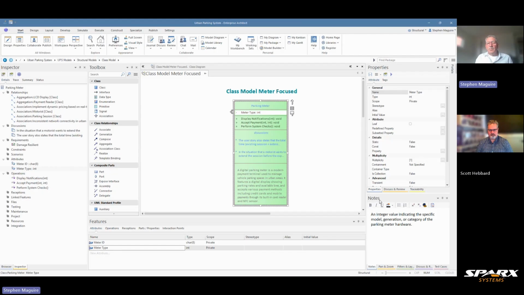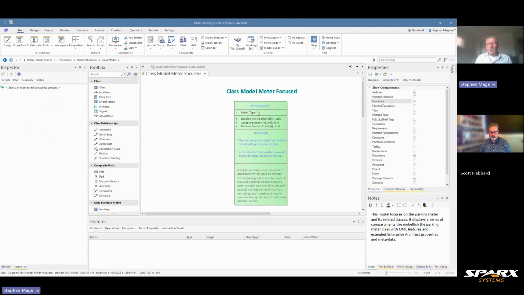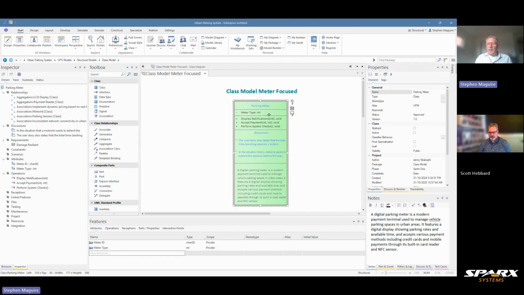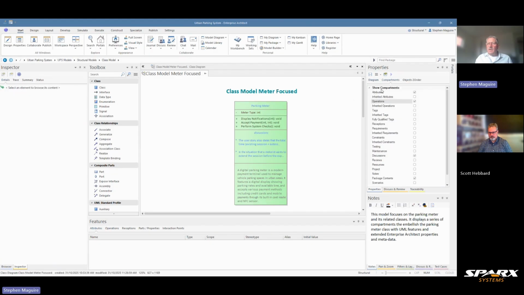There are all sorts of ways of getting access to that information. But if this model was published in a document, and remember we can generate documents from Enterprise Architect automatically, or is included in some sort of contractual document or viewable through our web-based tools like Collaborate and WebEA, you wouldn't see these other windows. So the useful thing here is on the diagram, I can go back to either the element or the diagram canvas and say, look, I want to display some other things, and one of them is requirements. So I'll click on that, and there's the requirement being displayed in the diagram.